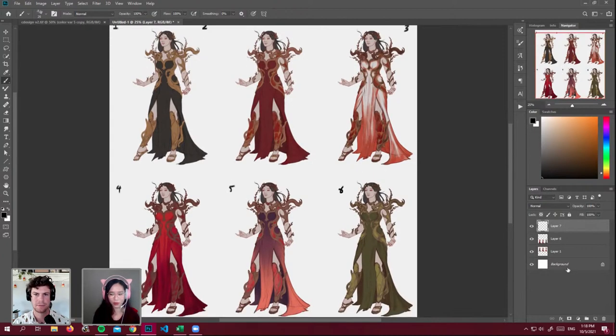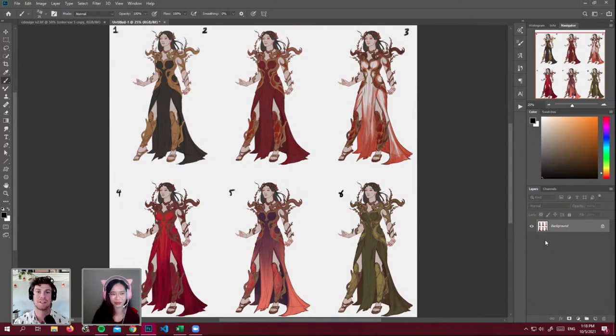And just a pro tip: if you're doing client work, always number your variations. Yes. It's so much easier to discuss. When they say, the orange-y red one with the thing, it's like, oh, you mean 4. Yeah, exactly. Always just number it. It'll make it so much easier. It's a good tip.